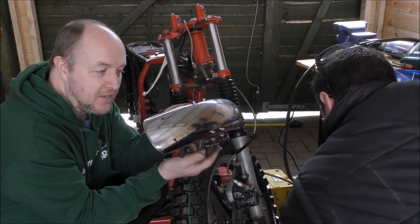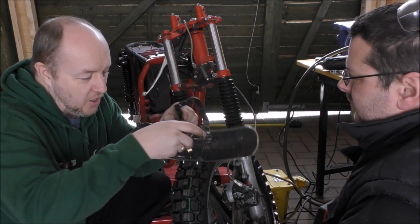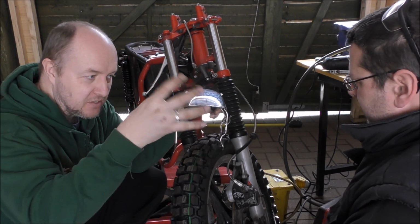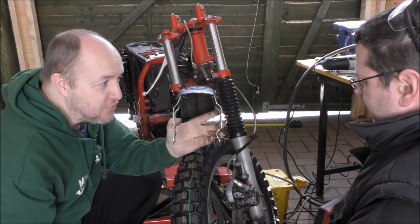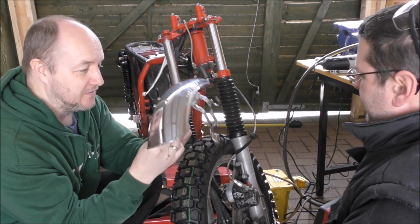So now with this bolted on, this was actually quite difficult to do because getting the drill holes lined up was not easy. We had to make sure they're all in line so it doesn't twist or be too high one side and too low the other side. But we got there and it's looking pretty good. What do you reckon? I'm happy with it. Let's get it on.